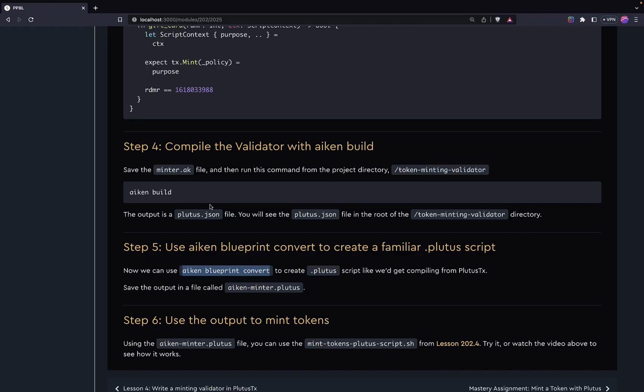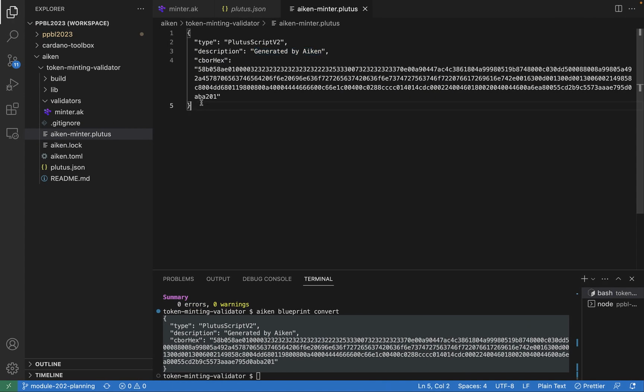From here, I'm going to leave it to you. Remember, now that we have this .plutus file, it really doesn't matter where it comes from. When you're building a transaction, whether your untyped Plutus core was generated from Aiken or Plutus TX or PluTS or any one of the other new smart contract languages that are rolling out right now, if you compile down to a target file that looks like this one, the steps to using it in building a transaction will be the same.